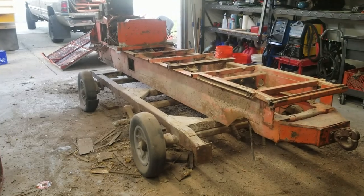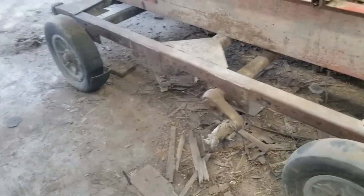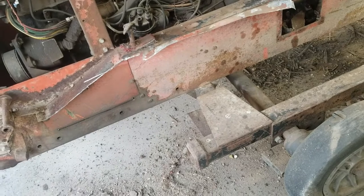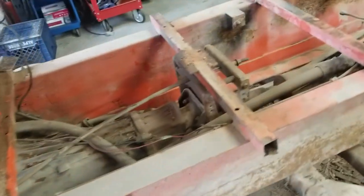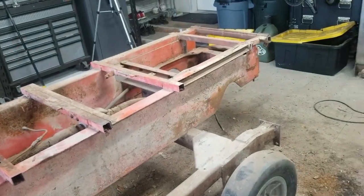Well, that took all day, but if you've never seen the inner workings of a snowcat, this is basically what they look like. Everything on this is in really good shape, except for, obviously, all of the structure. Square tube was rusted out.